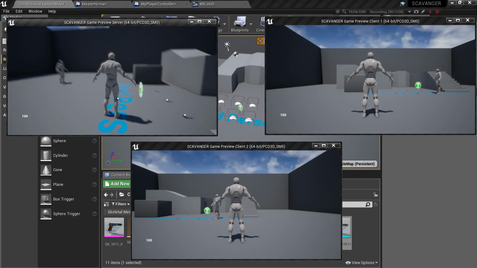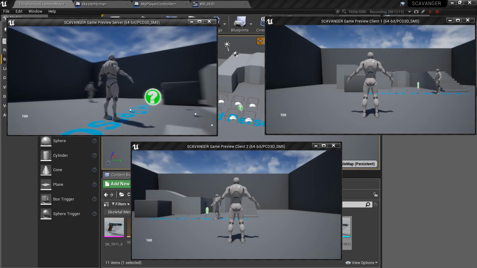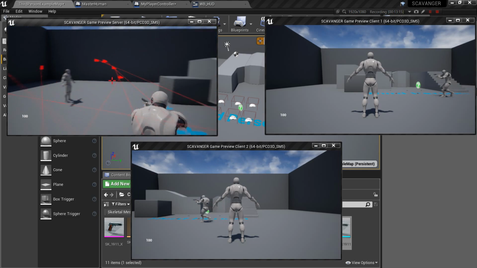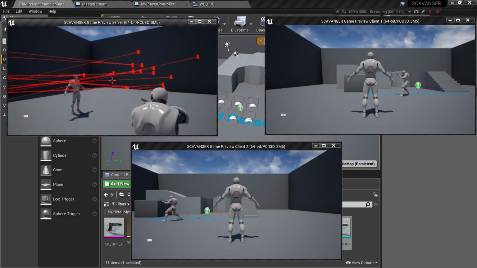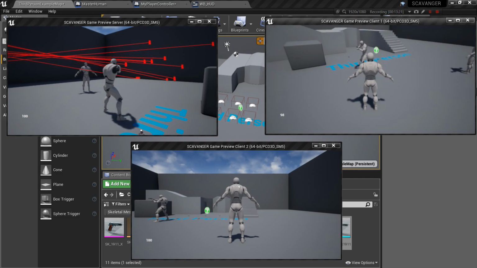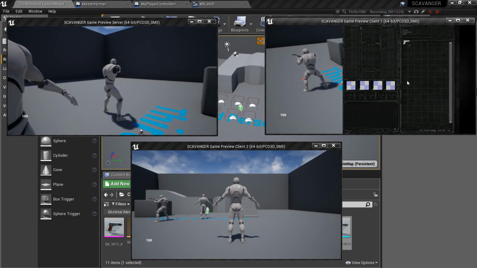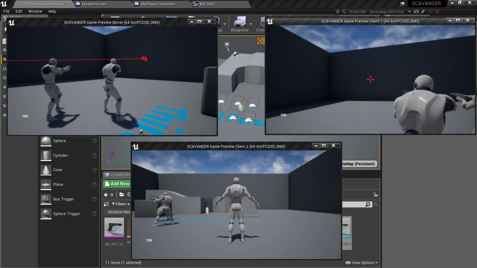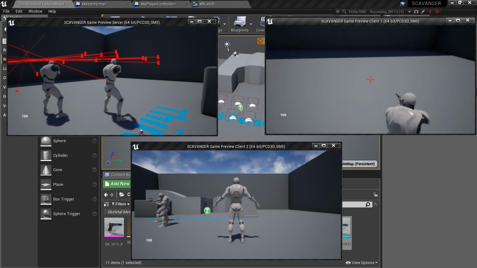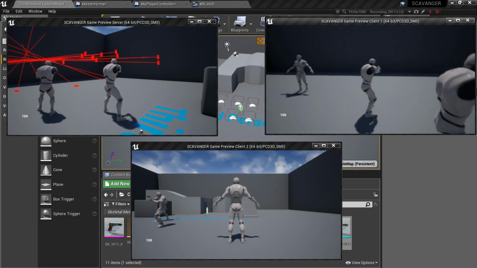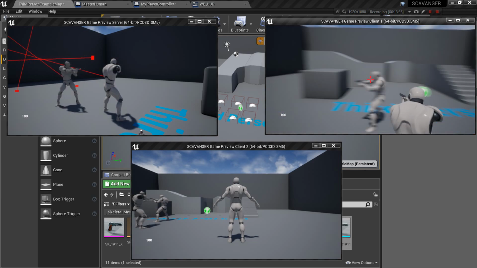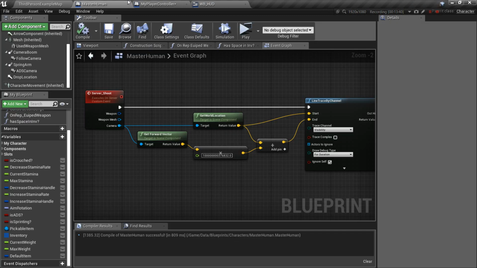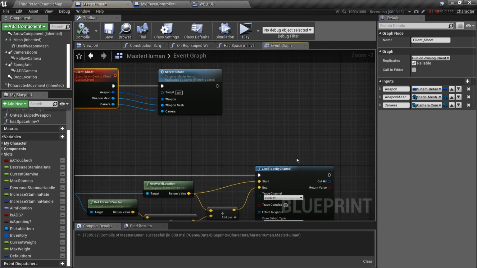But yeah, I'm going to get the pistol, I'm going to equip it, I'm going to press 1, and now if I fire, you can see that the line trace is firing. The clients can't see this because this is only happening on the server. But if we get the client a weapon, and we equip it, now fire it besides the server, you can see that the line trace is also working. And we cannot fire if you're not ADSing. So now that that's working, let's get there.